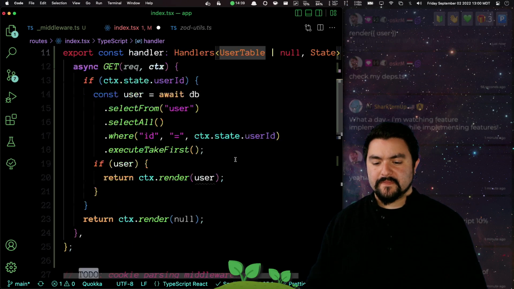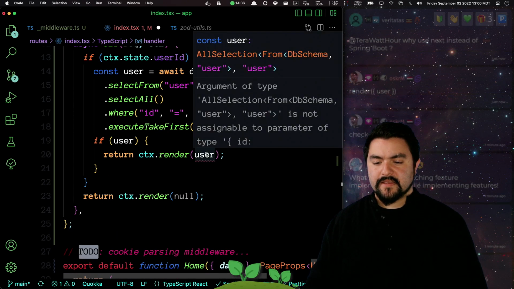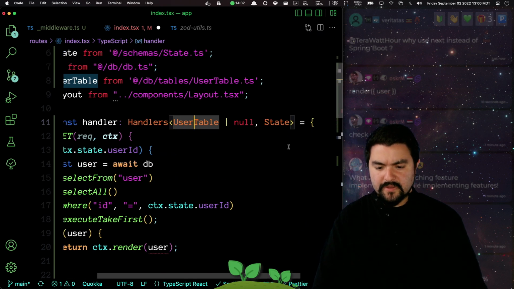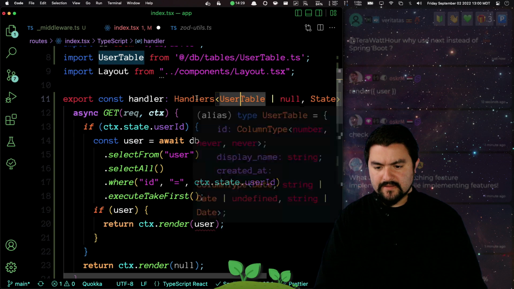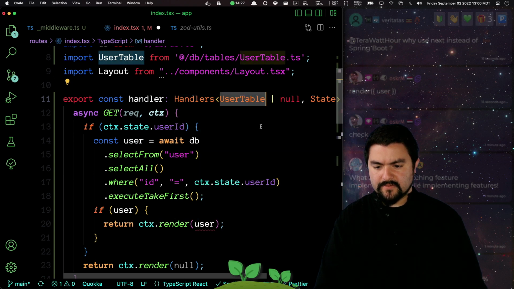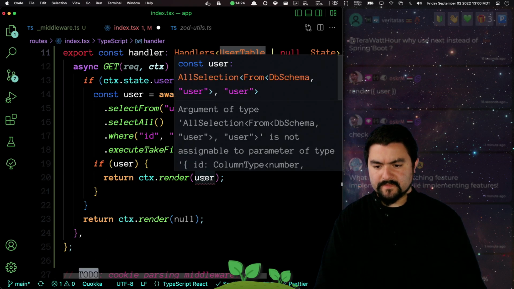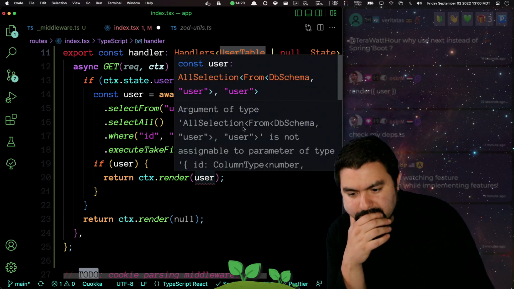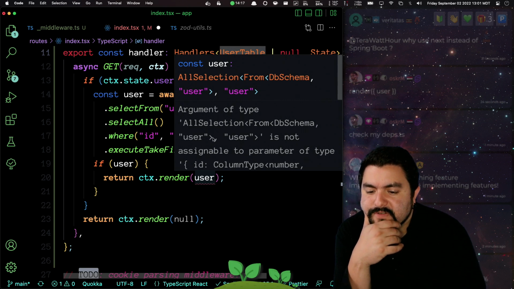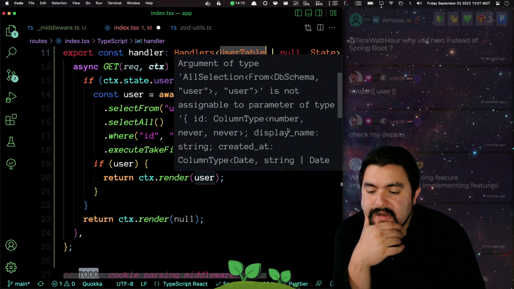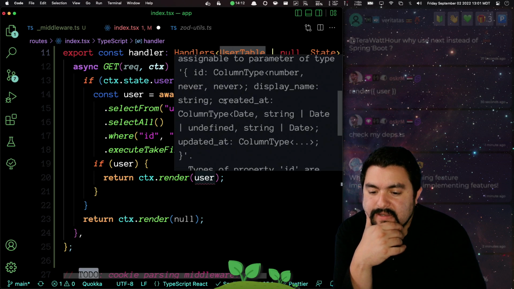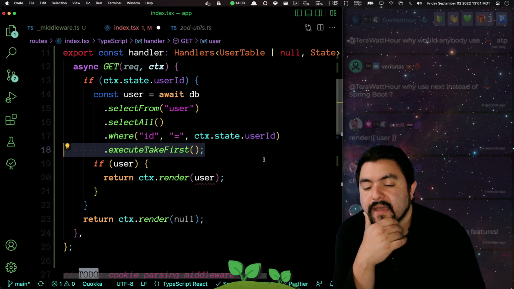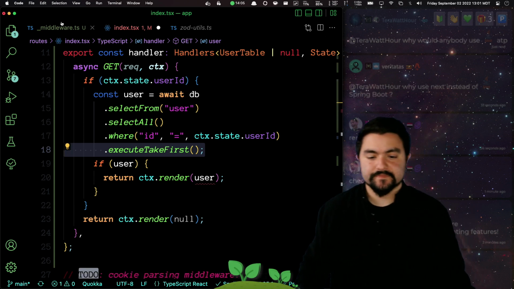But we are saying the return value is user table. Argument of type all selection from DB schema user is not assignable to parameter of type ID display created at. So what it's saying is this is not giving me back a type user table.